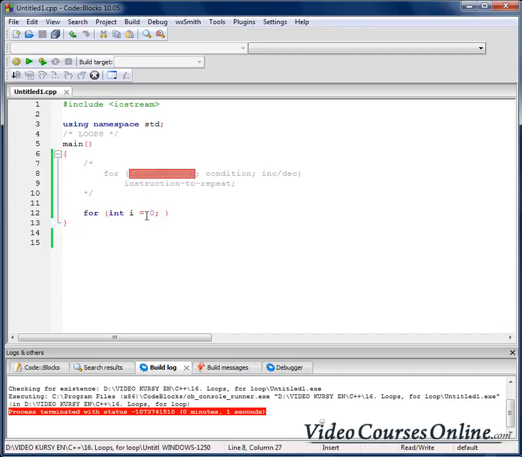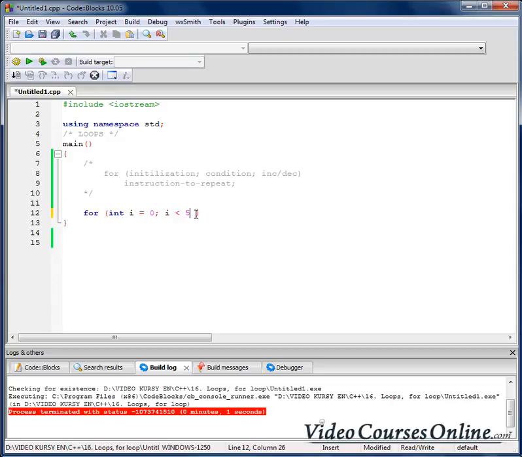Okay, so this is the initialization, and remember, this is the first thing that will be executed when our PC meets the loop. And that thing won't be repeated again. Our PC will define that variable, and that's all. After it, our PC will check the condition, so that place here, right? And the condition works like in all other conditional statements, so the condition is true when it is not equal to 0. For example, i is lower than 5.